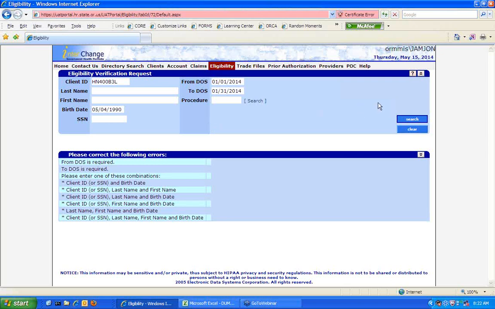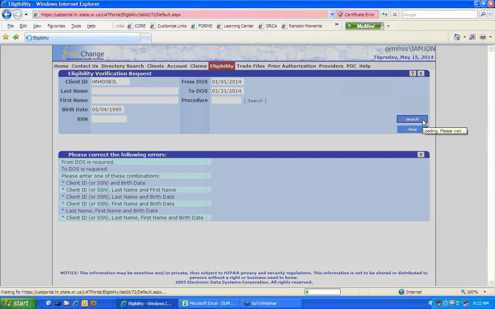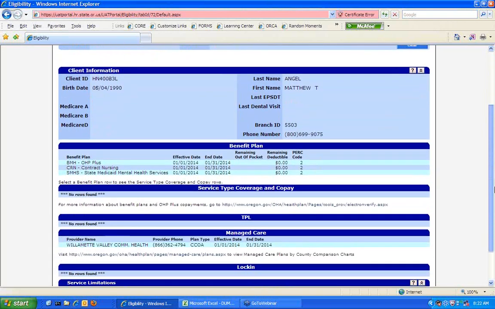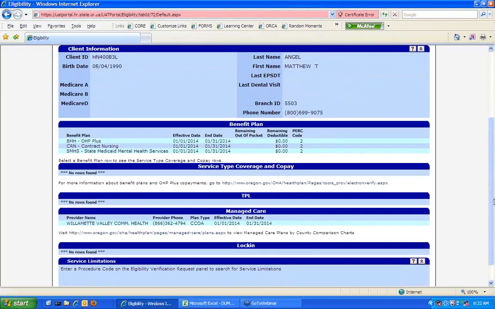Now you have to be a little bit careful when you do put in a date range, because the information that you're going to see is any information within that range. So let me go ahead and click on search over here and I'll show you what I mean. Because sometimes when you have multiple dates, you just have to pay a little closer attention, because sometimes the plans change or third-party liability may drop off for a couple of days. There may be lapses in coverage, that type of thing. So always make sure that you're looking at your dates very closely on the eligibility file when you search for a date range. So here's our file.